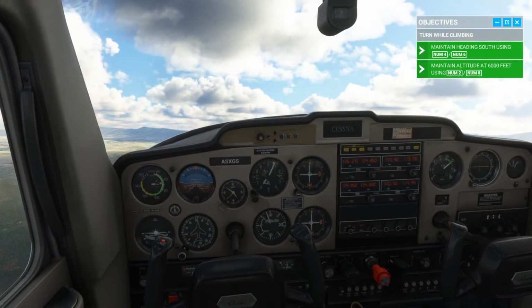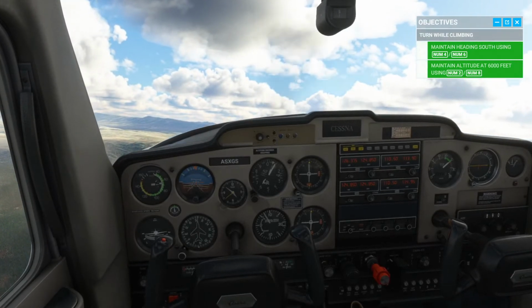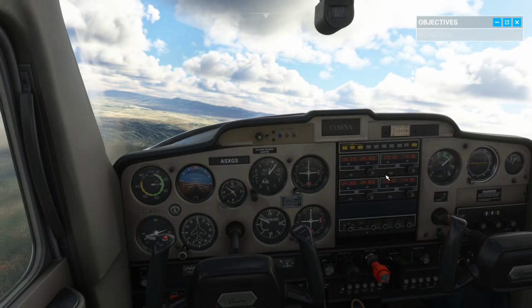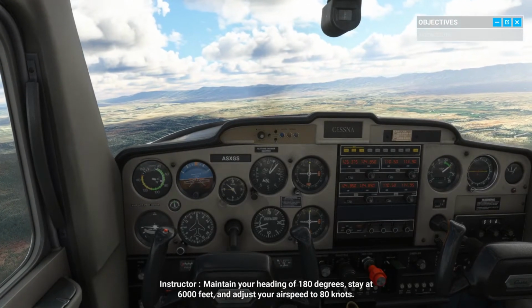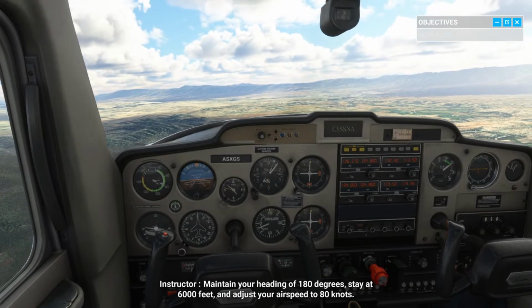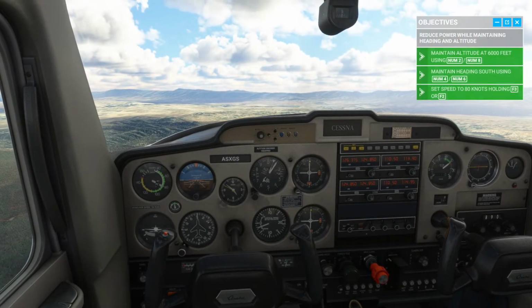Nice. All right, next exercise. Maintain your heading of 180 degrees, stay at 6,000 feet, and adjust your airspeed to 80 knots.